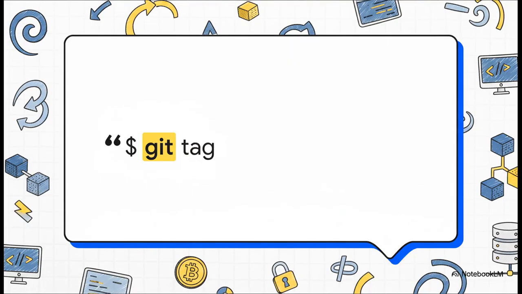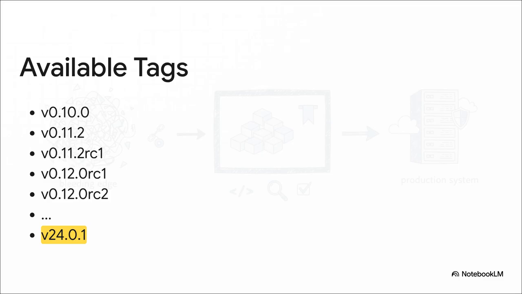Okay, get your terminal ready. Make sure you're inside your Bitcoin source code directory and just type this: git tag. That's it. Hit enter, and you're about to see a whole long list of every version ever. And poof, you'll get something that looks like this. It's going to be a big list, and you'll see a mix of those clean, stable versions and the release candidates with the RC on the end. All you have to do is scroll through and look for the highest number that doesn't have RC. So in this example, v24.0.1 is our winner. That's the one we're aiming for.